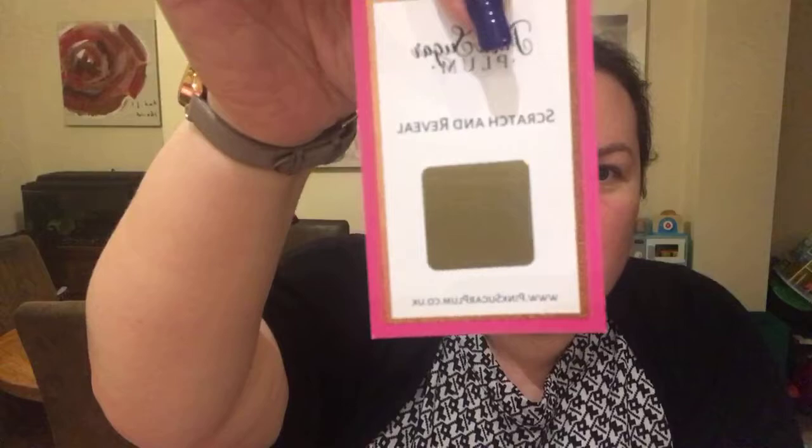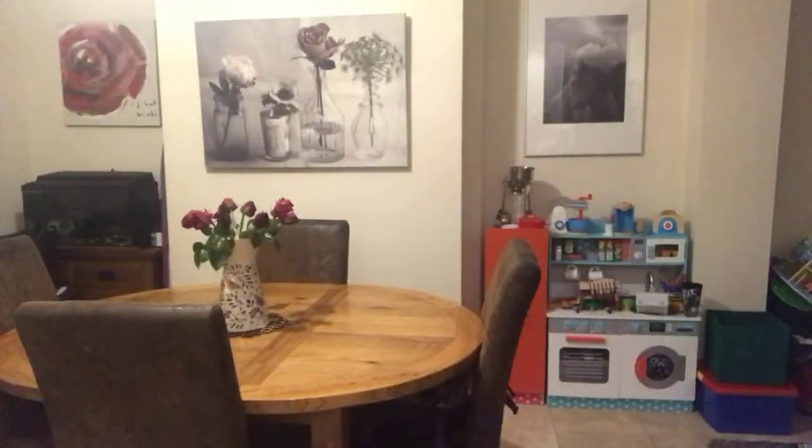The final item is this — it's a scratch card, as you'd expect. There's little gold on the top and I've just scratched mine. It says free mystery gift — enter the code on the website. I won't tell you what my code is because everyone would try to use it! So I've got a free mystery gift to claim with my next order, which is a lovely little bonus.